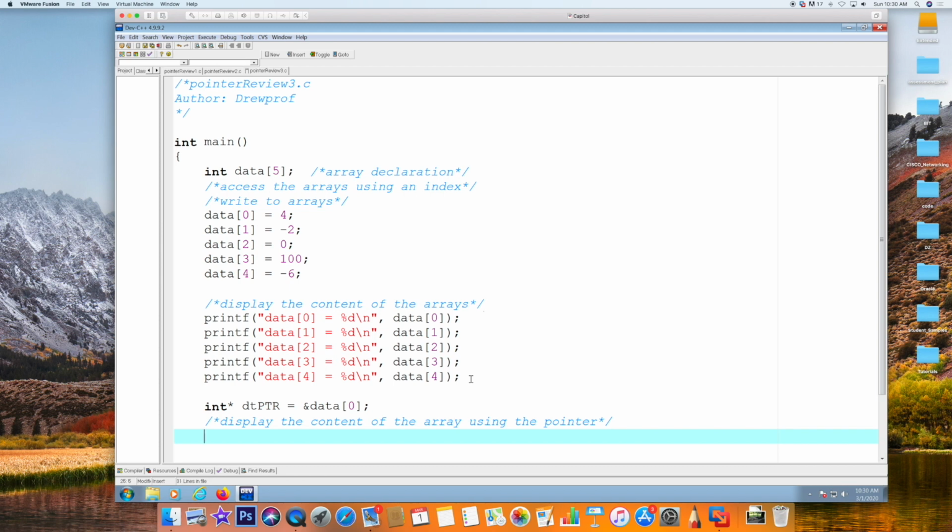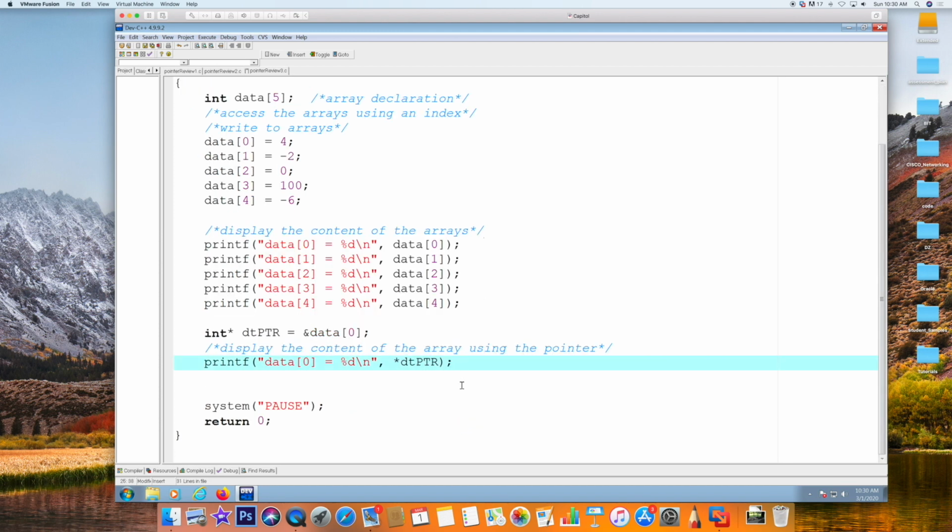But right now, this is the formal way of doing it. So let's go ahead and do a printf. Data 0 equals %d, \n. And this time, you're going to dereference the pointer. Right? So what is the name of your pointer? DTPTR.